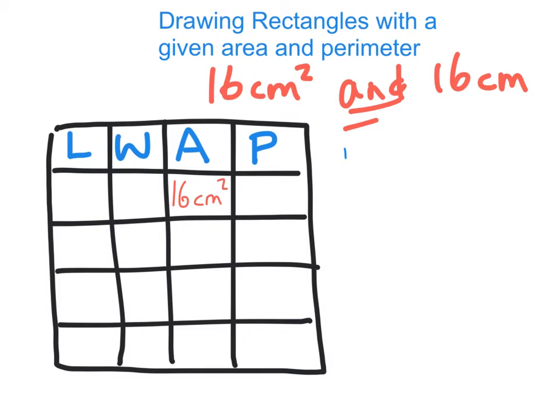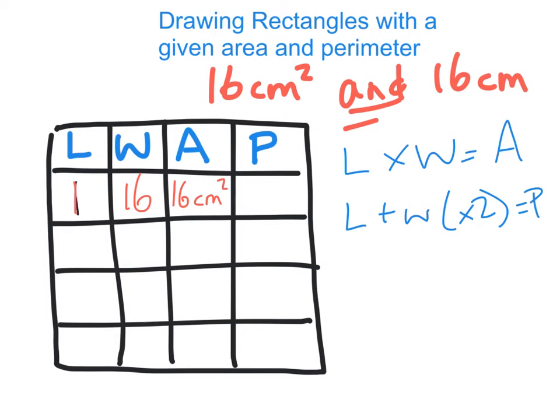So our strategy is length times width equals area. So what times what would give us the 16 that we want in our area? Well, if I start with 1, we should always start with 1. That's the easiest. I'm going to use red here. 1 times 16 gives me 16. Excellent. Now let's find the perimeter. Remember that perimeter is length plus width times 2. That's how we find our perimeter. So my length plus my width is 1 plus 16 is 17. And if I times that by 2, that's like 17 plus 17. I get 34 centimeters.